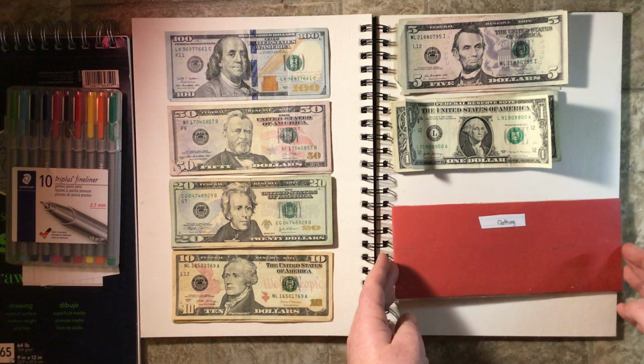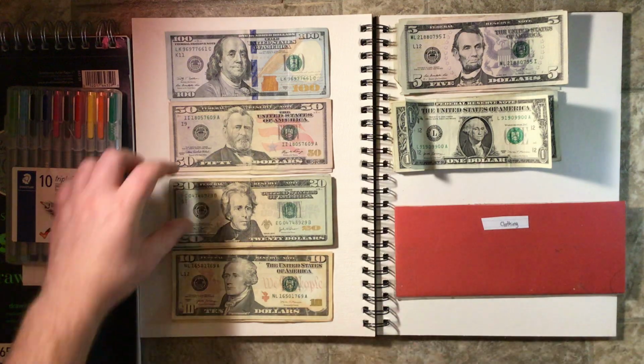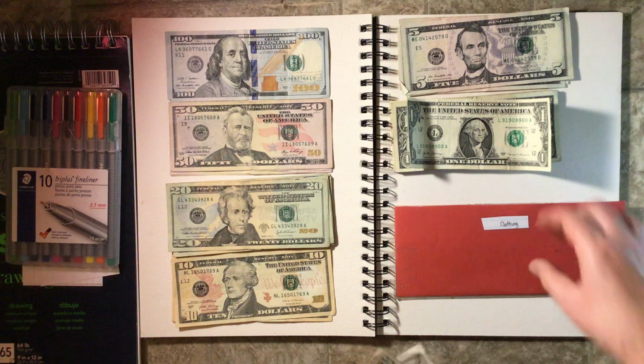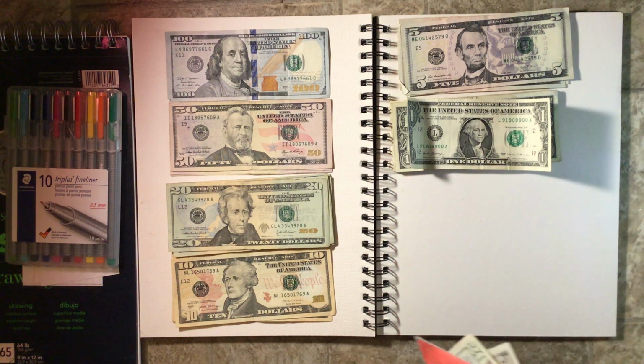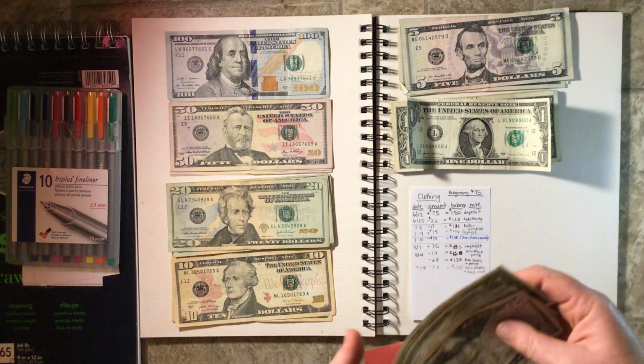So the first one is clothing, and I stuff $75 a month for that one. So we're going to take a 50, a 20, and a 5, and we're going to add it to what's already in there. So I'll take out my transfer sheet, and there's already 105 in there. So if I add 75, it should be at 180. So let me just get this all organized for you, and we'll go ahead and count it.